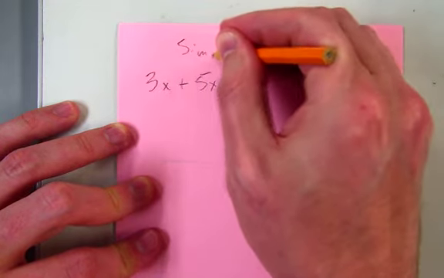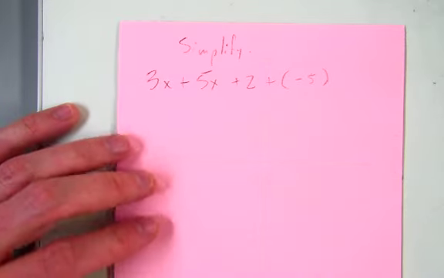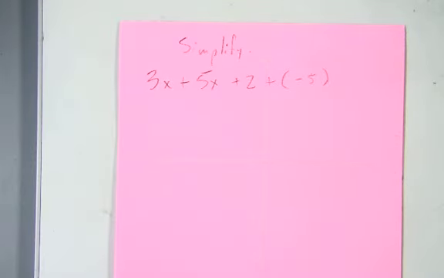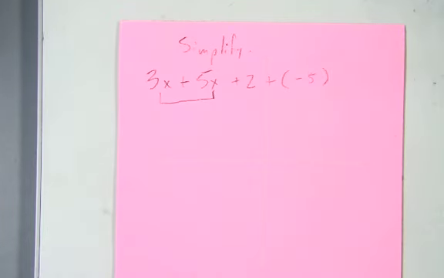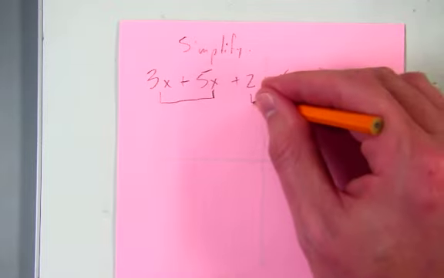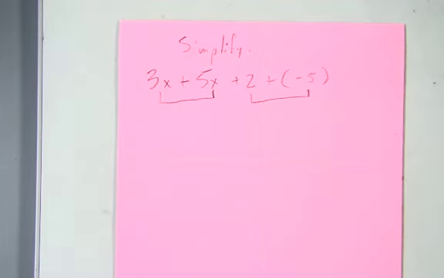Okay. So it's important to note here that this is an expression, right, and not an equation. We're going to learn some strategies later for dealing with equations, and we want to make sure we don't use those here because there's no equal sign in this. So when we're asked to simplify an expression like this, all we can do is combine like terms. We're going to look for terms in our expressions that have the same variable parts. So like these first two terms are like because they both have x's on them. And then these last two terms are also like because they're just numbers. Okay, so got a pair of like terms at the front, pair of like terms at the end. We can add those up, and it's pretty easy to combine them.